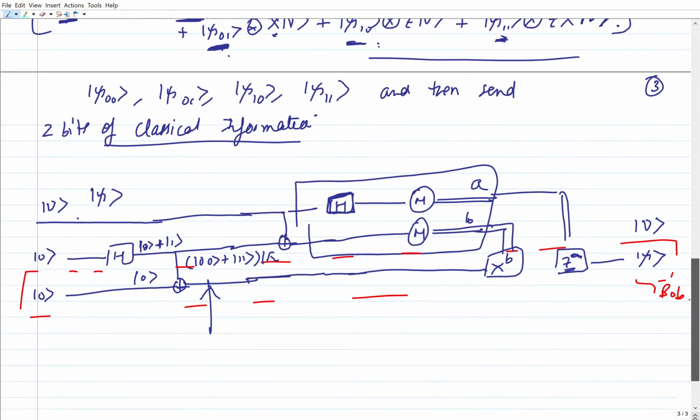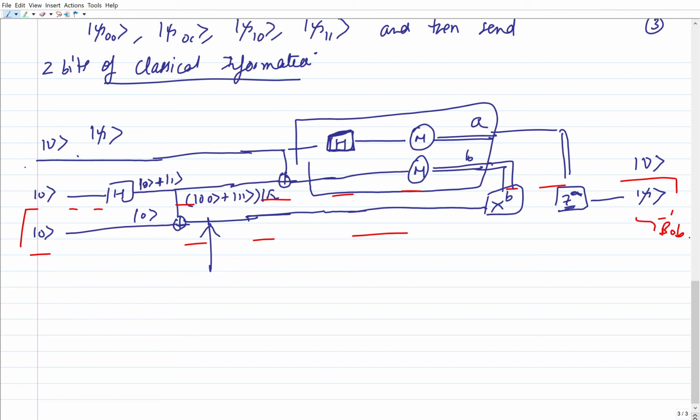So this is the circuit where Alice and Bob again start with an entangled pair, and then Alice measures her half of the two qubits into one of those orthogonal states, psi 00, psi 01, psi 10, psi 11, and depending upon the outcome, sends two classical bits of information to Bob, where Bob receives it, and depending upon A and B, Bob applies the following gates to recover psi back. So try this calculation, expand it fully in terms of the bracket algebra and try to work it out. But that's essentially the idea of quantum teleportation.